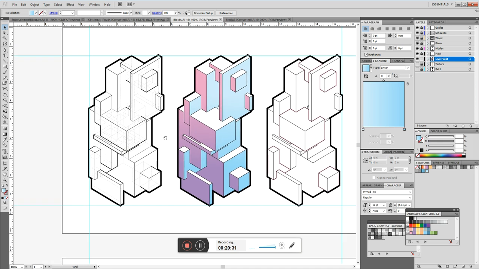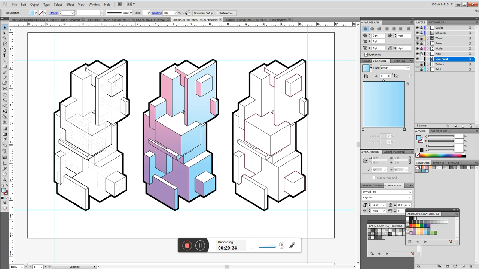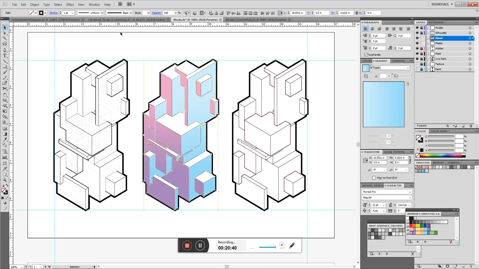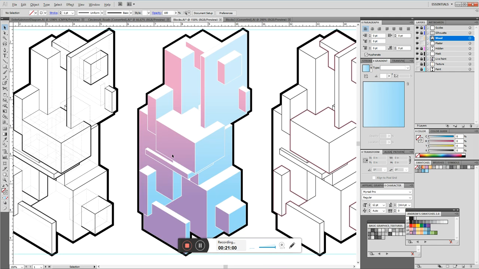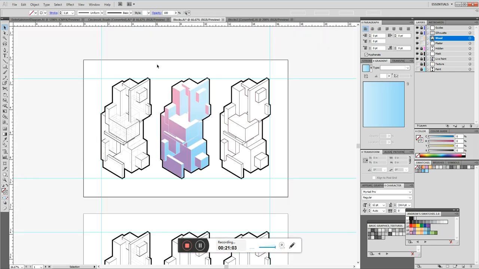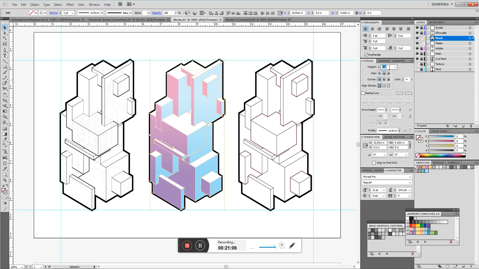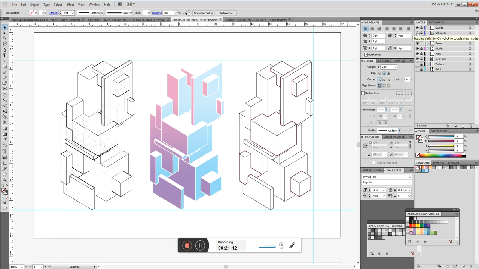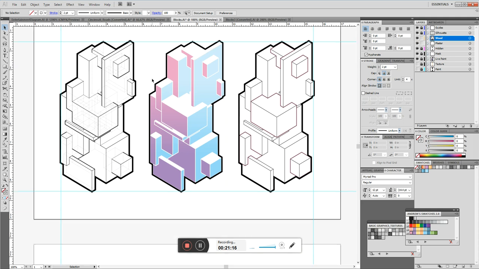So here's an object. Nice and easy. You may even want to make these lines white, just for fun. Nope. And they look pretty light in this case. Maybe we want to buff these up a little bit. I'm just going to quickly do a stroke of 2 and see how that looks. I think that looks pretty nice, especially with the silhouette turned off. Or with the silhouette on. I don't know, play with it.